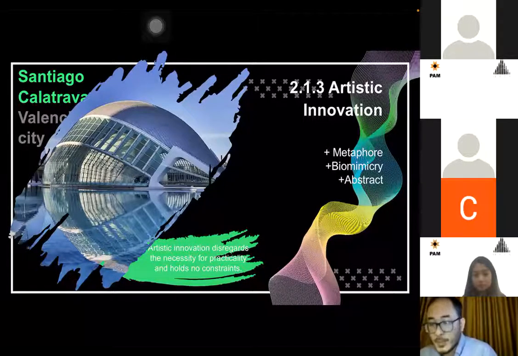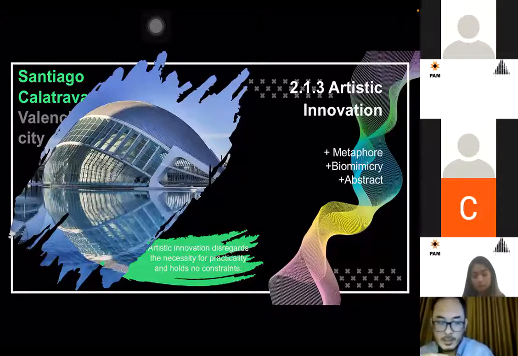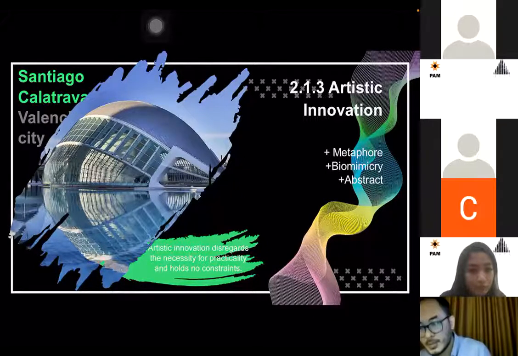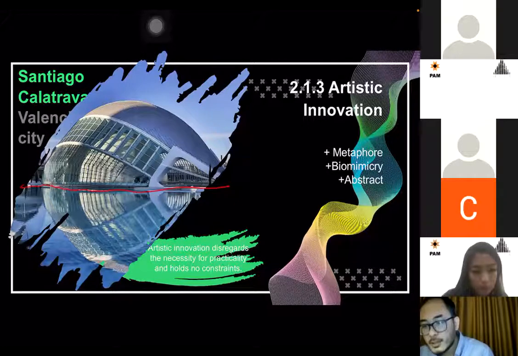Okay. This is the part where in the previous slide I showed that there is one eye, because actually this building, the Science Center, is representing the eye, seeing, because the concept of this Science Center is that you see all the technologies, beauty of nature, and so many things through your eye. And this is the eye that he is creating. Since an eye cannot easily be built as a spherical building, what he did cleverly was create the lake as the reflection to create the full eyeball.